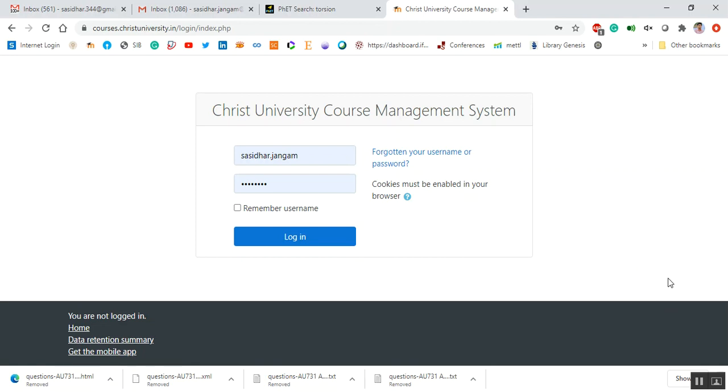Today I'm trying to show you the differences between the different formats: what we are trying with the Aiken format, GIFT format, or Moodle XML or XHTML formats. Especially as far as the design cluster is concerned, we will be dealing with many equations, images, image based questions, mathematical functions, formulas. So in that situation, we have a lot of difficulty in framing the questions.